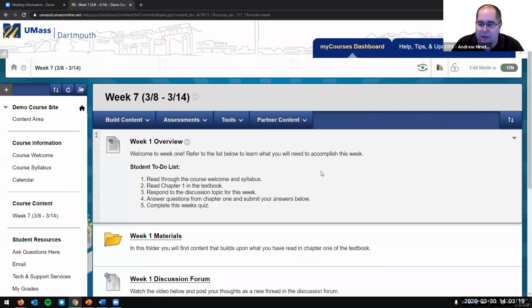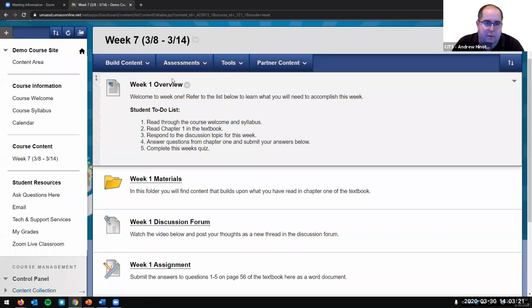As you'll see here on my screen, I have a sample of what a week might look like in my courses, and up at the top there's what's called an item. This item says, welcome to week 1, refer to the list below, and I have a to-do list for students. These are really helpful as you organize your online units to have at the top of each page for students to read and gauge what they need to do with the rest of the stuff on the page.